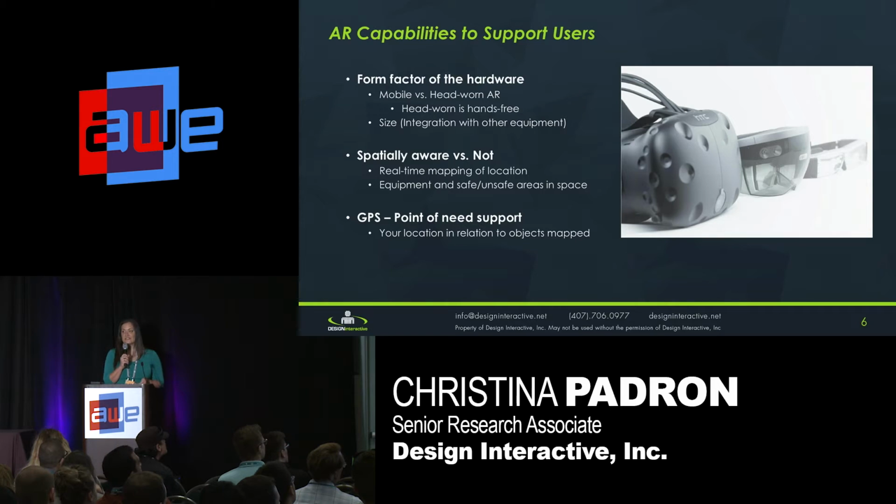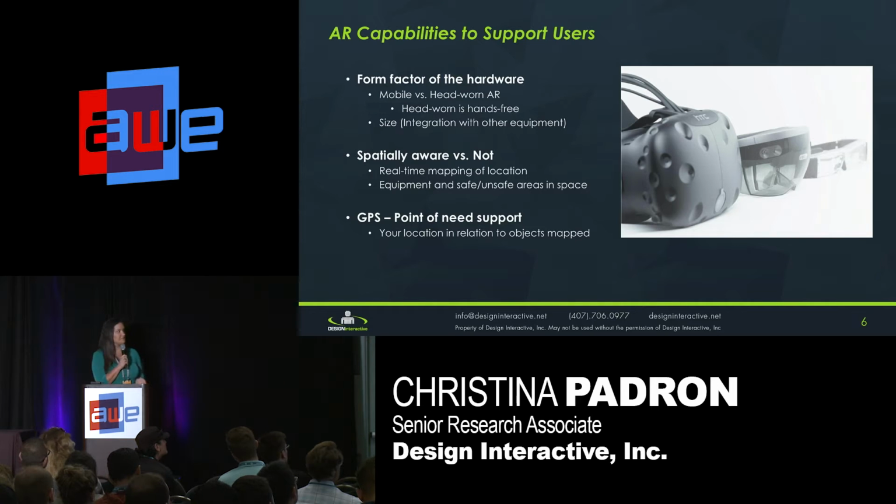The size, but really the form factor in general. They had to wear hard hats in this case, so that's absolutely a requirement, right? The safety equipment that they have to use is absolutely a requirement. So how can you integrate the AR application with something that still will allow them to wear the required safety equipment? And then spatially aware versus not.